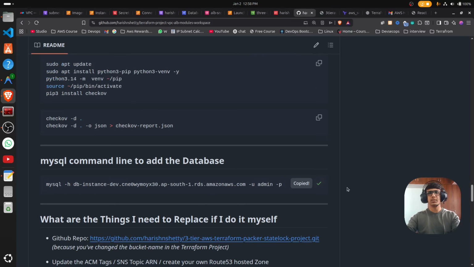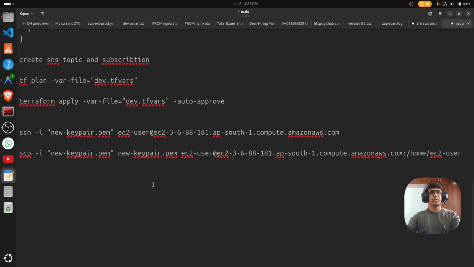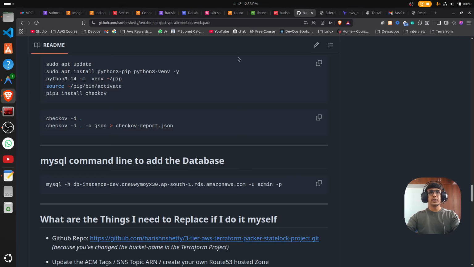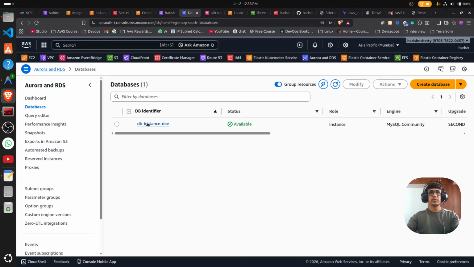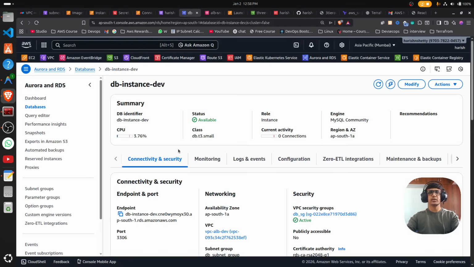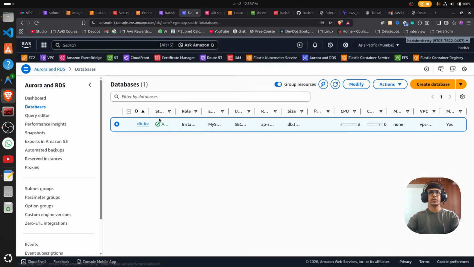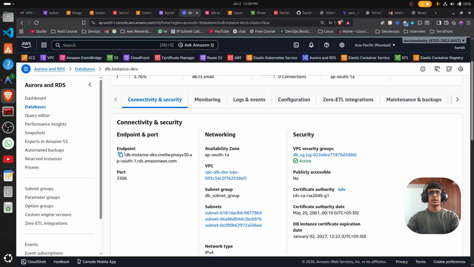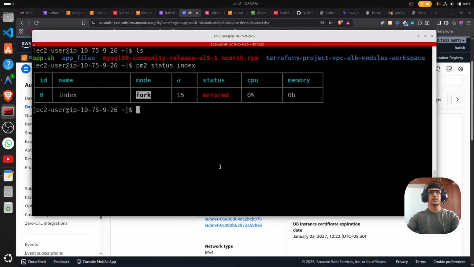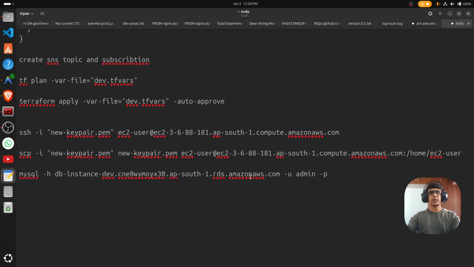Yeah, this is the command, and replace it here. What is the instance endpoint? This is the instance endpoint. Go to the RDS. Here we will get it when you select this one. Copy the endpoint here and replace it.